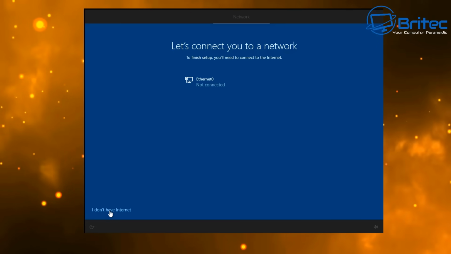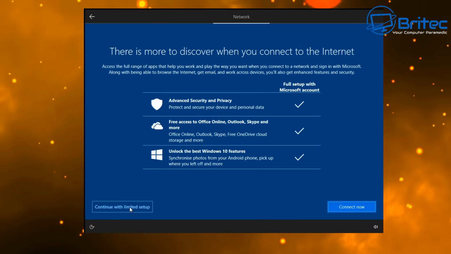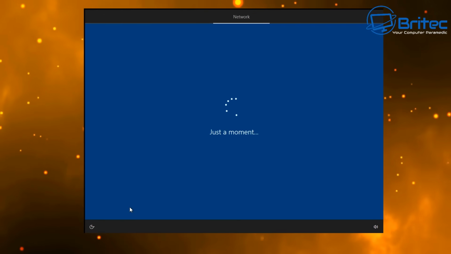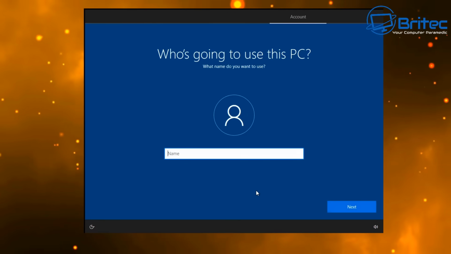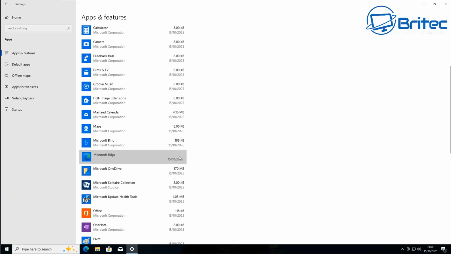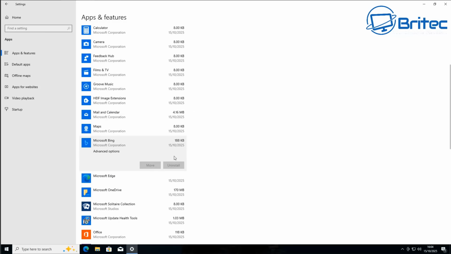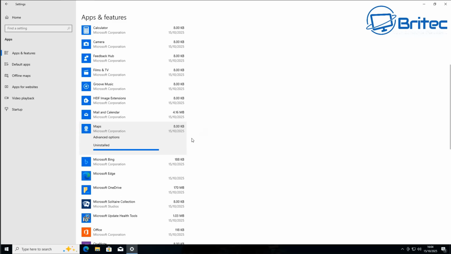So gone are the days where you're going to see, I do not have internet, where you used to pull the Ethernet cable out and just connect on Windows 10, just like you can see right here. Super easy, and it was super useful for people that just wanted to set up a local account, and now they can't. And of course, Microsoft have made it even harder for people that have older hardware because of the system hardware requirements like TPM 2.0 and things like that.